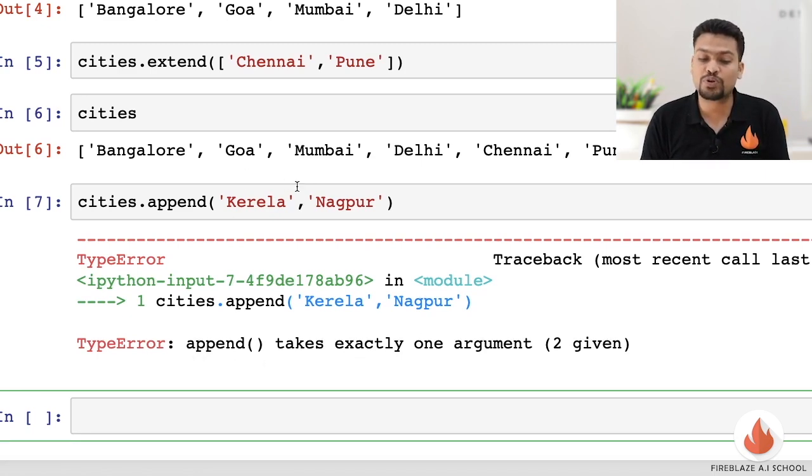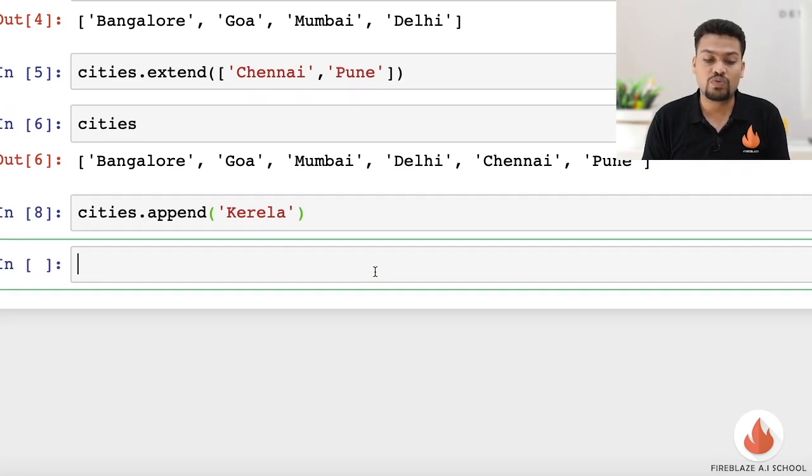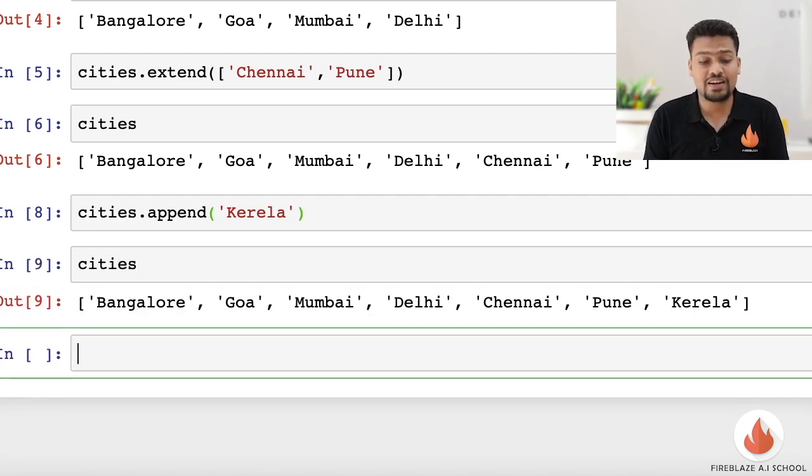This means you are trying to put 2 cities but append will accept only 1. So when we remove Nagpur and add only Kerala, you can see it will work out. And when you write cities, you can add your Kerala back again. So this is how your extend as well as append function works.